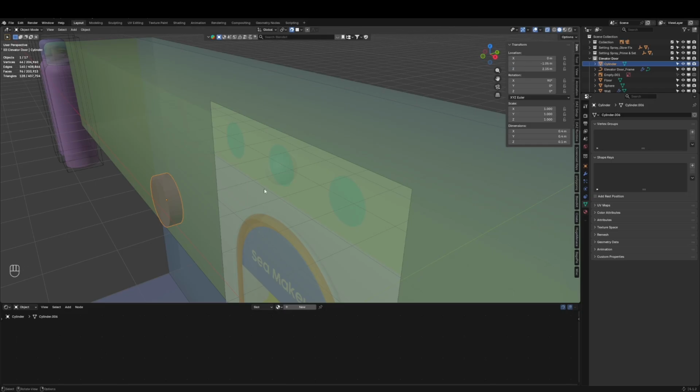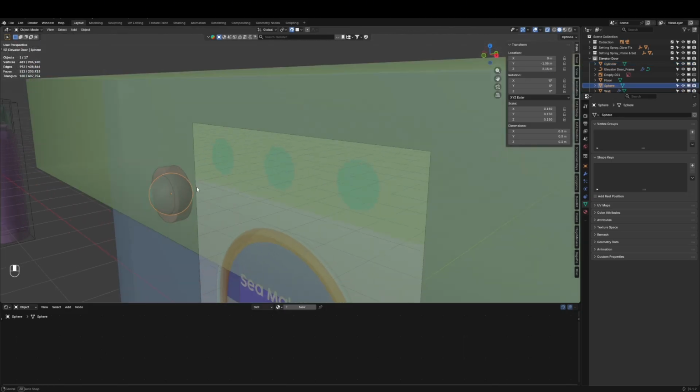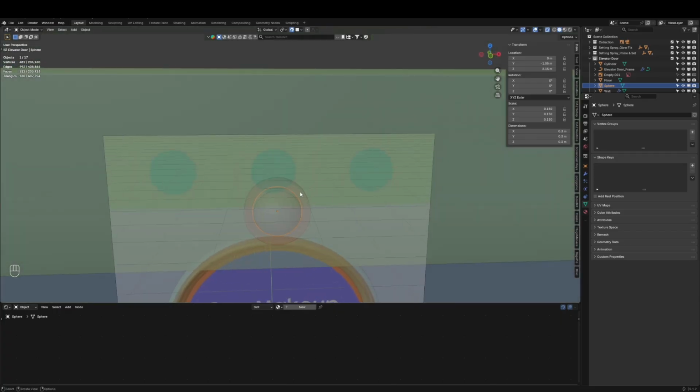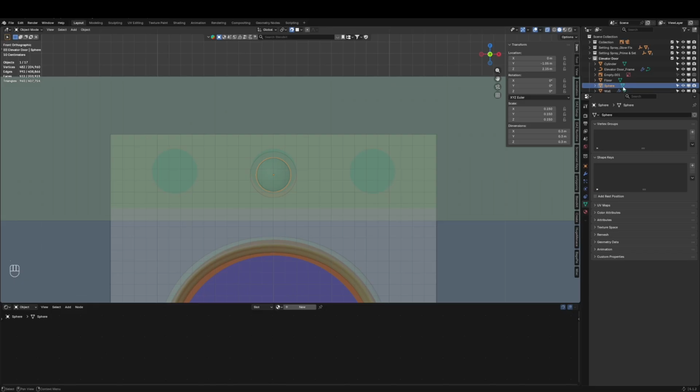Let's copy this. Yep. Okay. And since I don't want to have extra meshes, let's just join this by Ctrl J. Let's name it lamp.